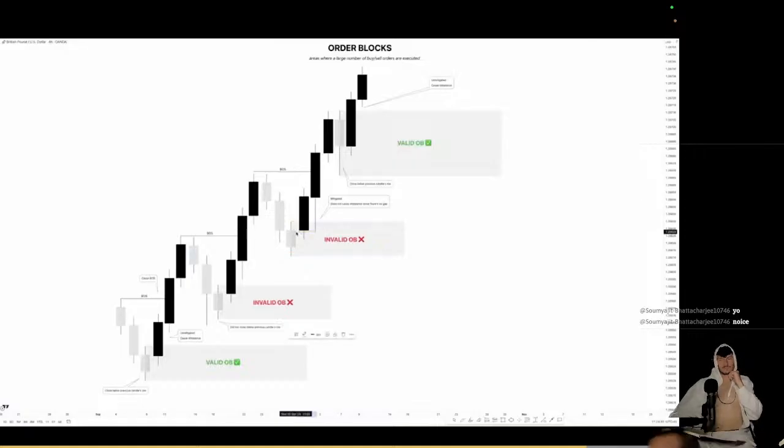Because this third candle is right here, and then this pivot candle is right here. So there's no gap. This is not really counted as a gap. So actually, yeah, let's just put it like this. Okay, so I can see no gap whatsoever, and it's also been mitigated, so this is an invalid order block. Alright, and then later on price goes up there, and then starts pulling back once again, and then goes up even further.